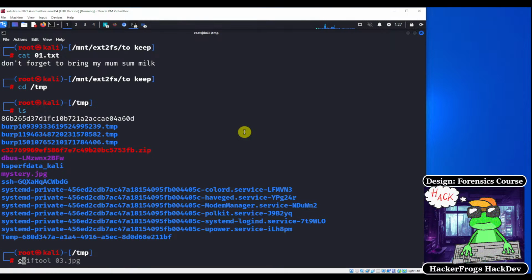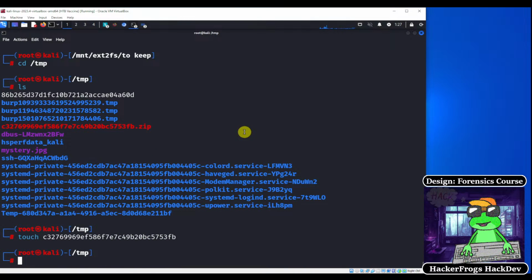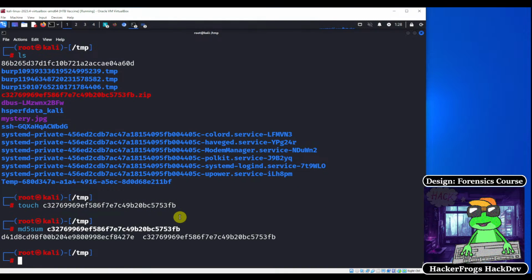Let's make a file with this MD5 sum, and then let's MD5 sum this file. So the MD5 sum is not this.